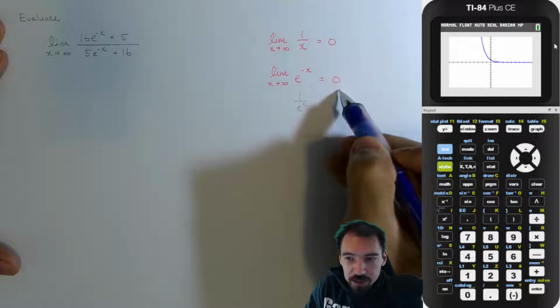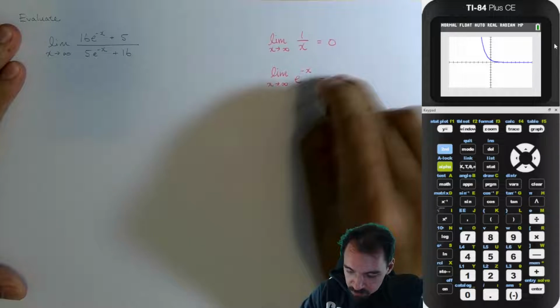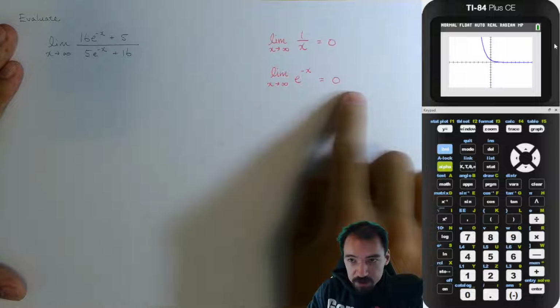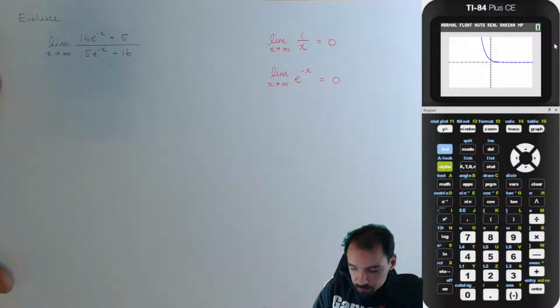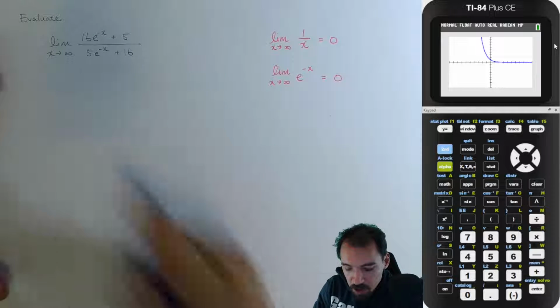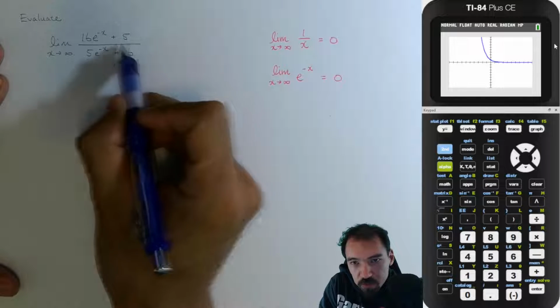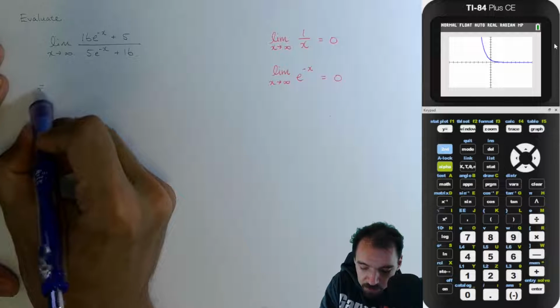It should be 0. Right, so this is the conceptual argument that ultimately leads to a "trust me bro" moment that this is a true statement. Now, if we apply that logic to this problem here, we're looking at this and saying, okay, well, can we split the limit into the numerator and the denominator? As in, can we do this?